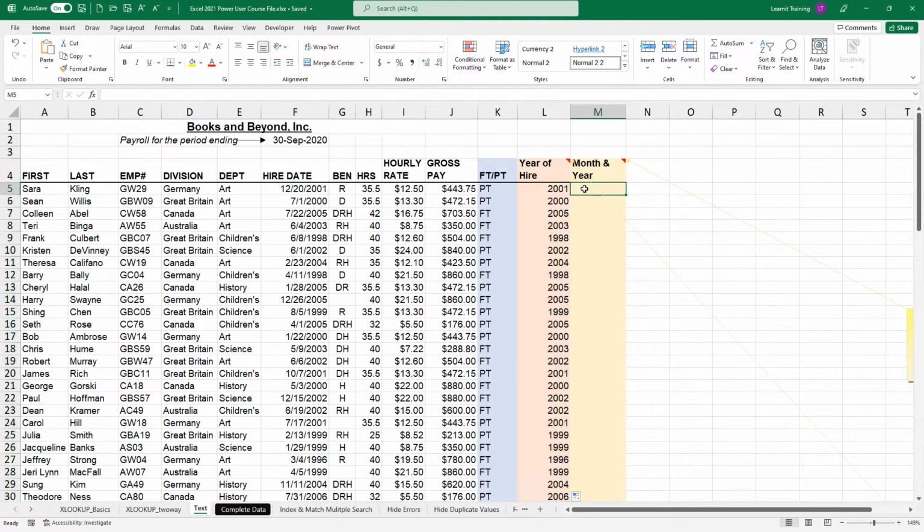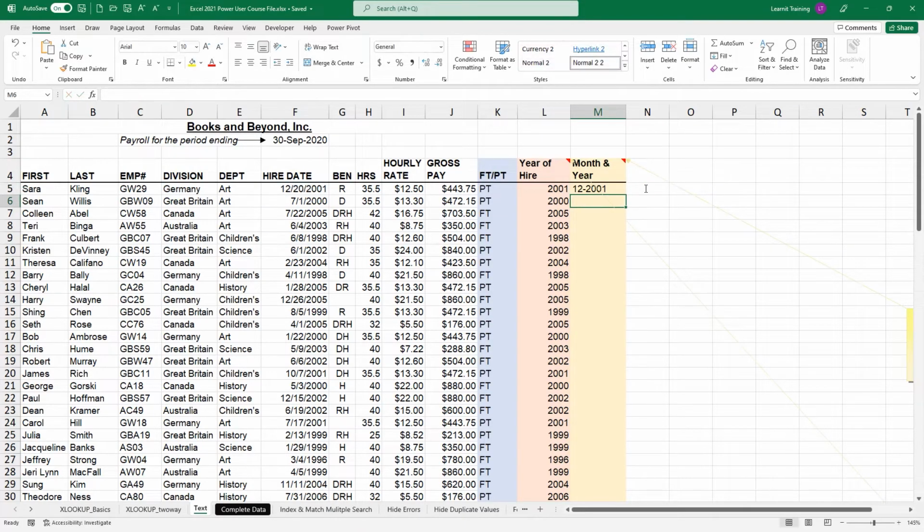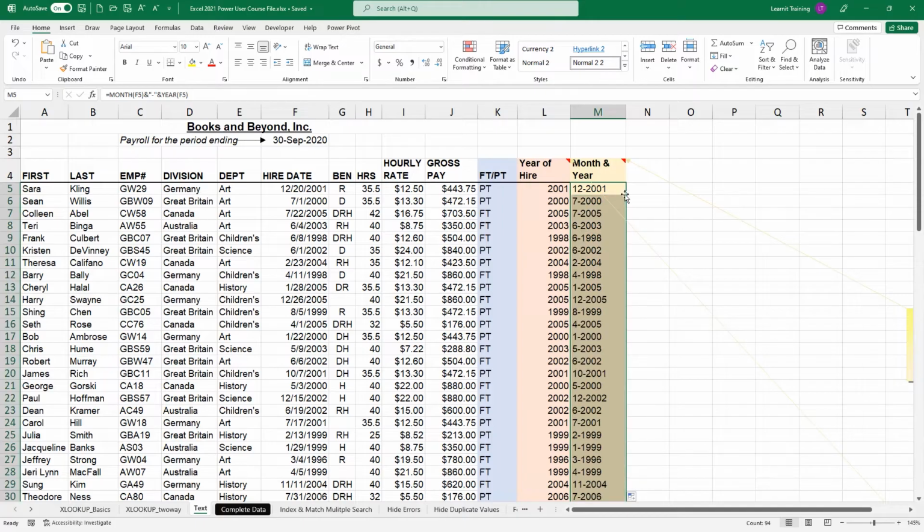I can even put them together. There's also a MONTH function where I can grab just the month from the serial number, and then if I add an ampersand, and in quotes I put a dash and another ampersand, I can also conjoin the year and concatenate it. So this is going to give me the month and a dash. Let me put a space in between that dash. The year. Control-Enter. 12/2001. In fact, I don't like that space. Looks too spaced out. Let me fix that. There we go. And I'm just going to go ahead and autofill all the way down.